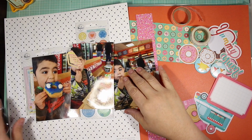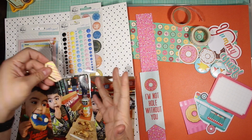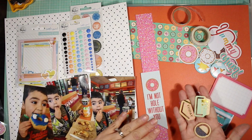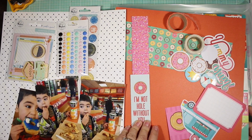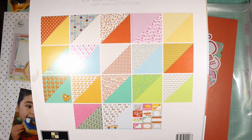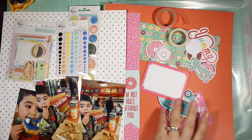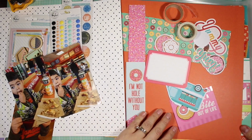So aside from all these Pink Fresh Studio elements, at first I thought I was going to be able to pull these 3 in, but then I decided to use some more paper because the sketch calls for it, and I decided to pull out this Good Eats paper pad from DCWV. It is from 2017, and I'm not sure if you can find this at Joann's anymore. I haven't been to Joann's or Michael's in a while. I don't even know if they carry them.